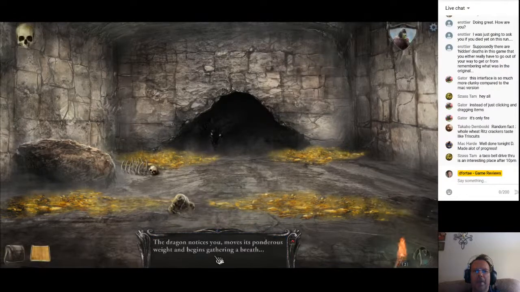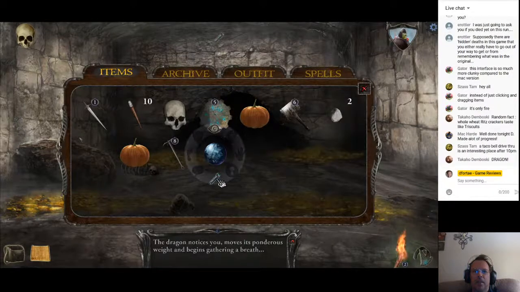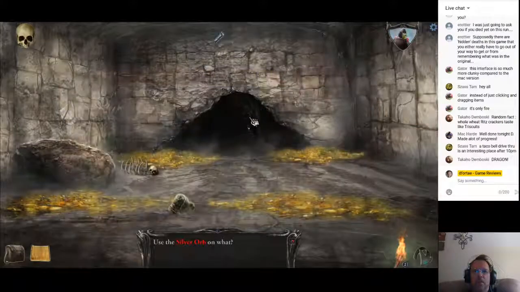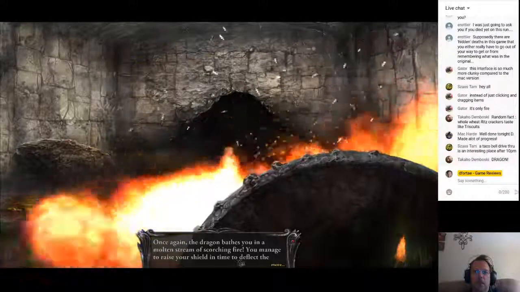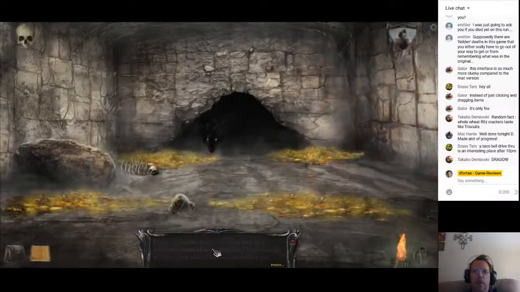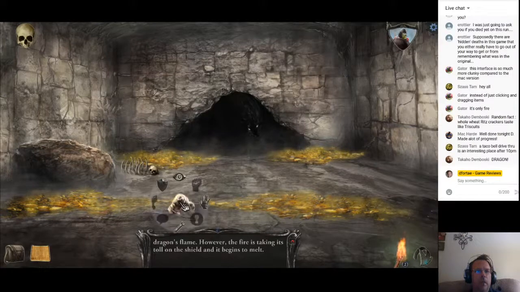Step towards the dragon. Begins gathering a breath. Okay. Your shield deflects the dragon's flame. However, the fire is taking its toll on the shield and it begins to melt. So yeah, the silver orb didn't do anything.